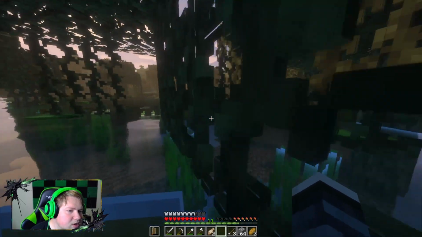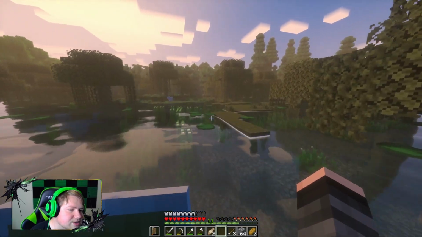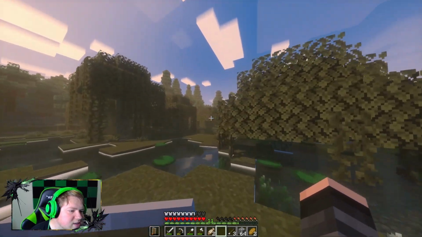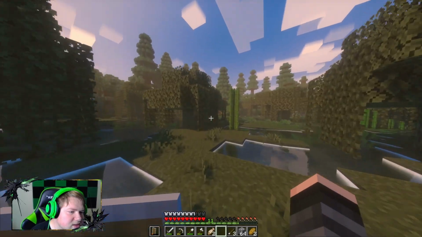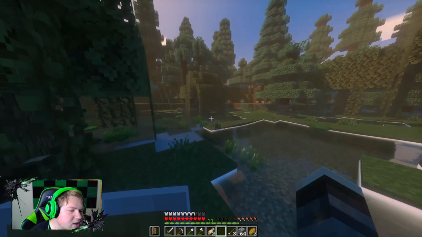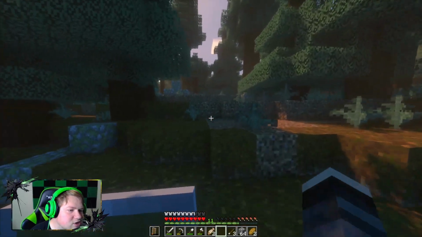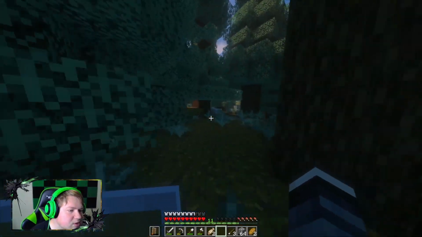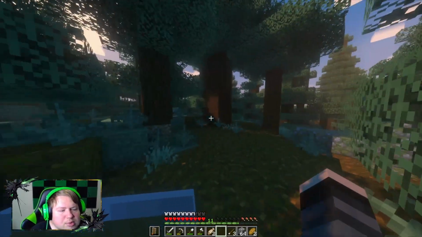The swamp is a little hard to traverse because it's not entirely water, but it's not entirely land either. Okay, it does seem a bit hazy, I think. That might just be because of the time of day. I'm not sure how I like this shader, but let me know in the comments what you think, or if I should use a different kind of shader that is not as intensive on my computer as the Complementary Reimagined. I think there's another complementary one I could try.